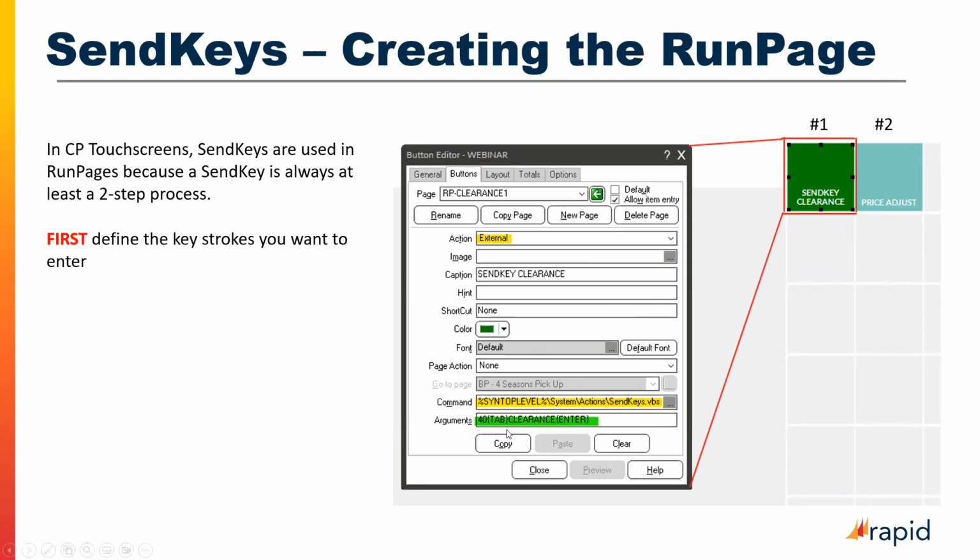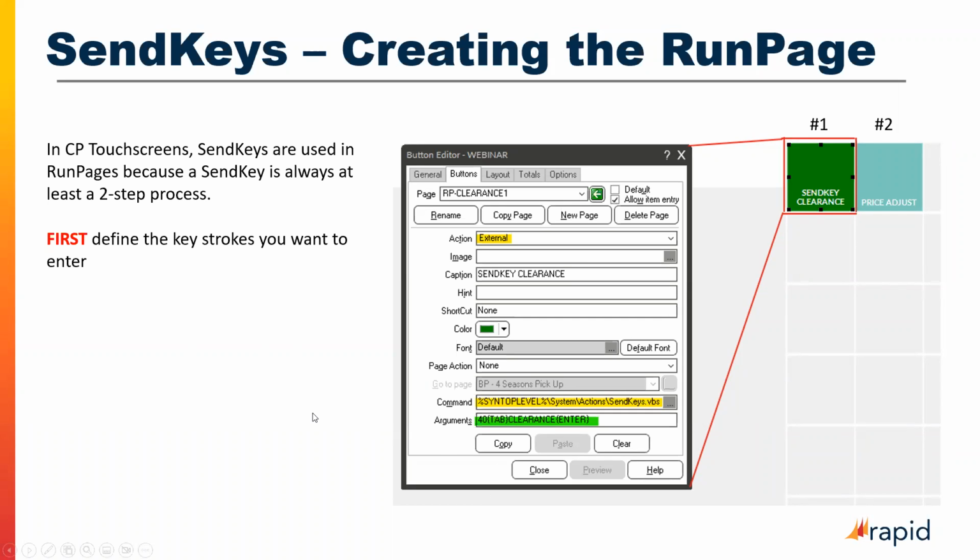Notice that function keys like tab and enter are in brackets. The keystrokes that are just being entered into the form are just typed. You don't have to put them in parentheses or exclamation points. If you had special characters like Alt, Control, there are little characters that indicate those. And again, we can help you with those, or that link that I provided to the Microsoft site talks about them all. So we created the instructions.